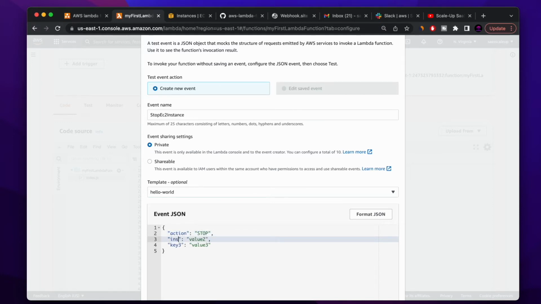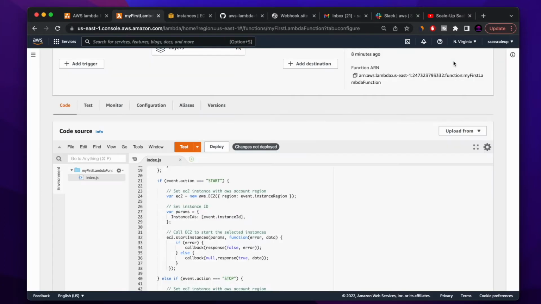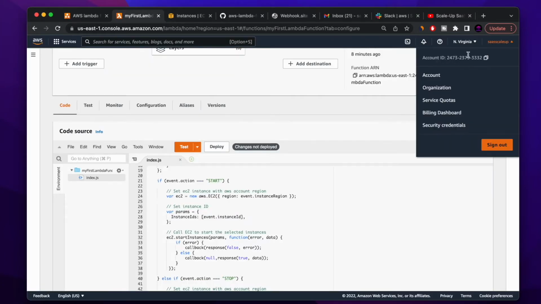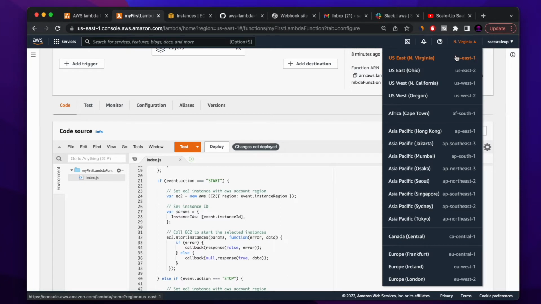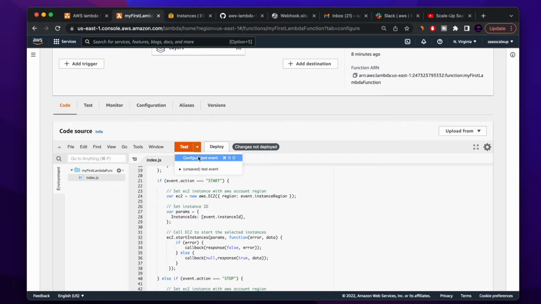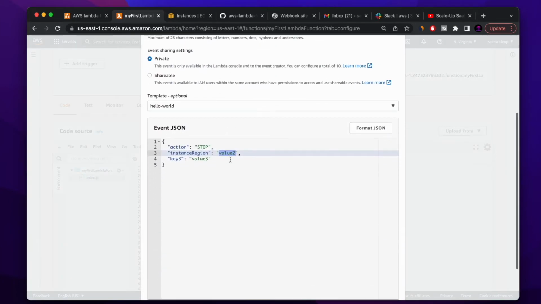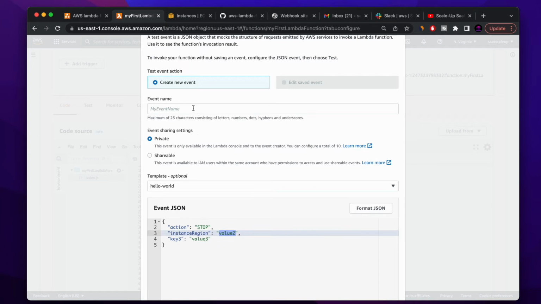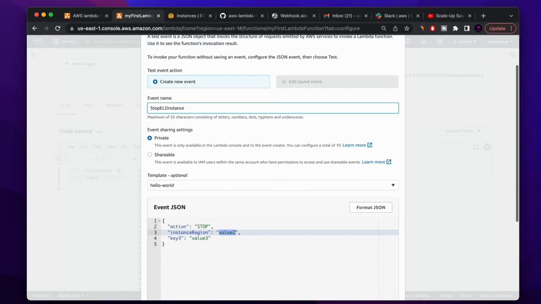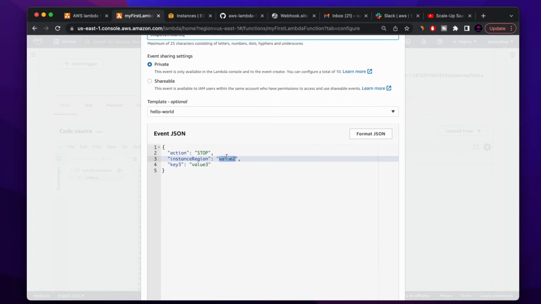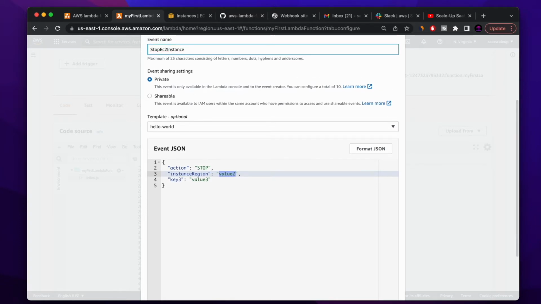So the first step that we're gonna build is the stop EC2 instance, and what we need to pass is basically the action, the instance region, and also the instance ID. Okay, this is how you can find your instance region. Mine is US East 1, and this is basically the field that I need to pass in order to do a successful stop EC2 instance. And yeah, it's deleted because we exit, so I'm gonna edit again. Okay, US East 1.